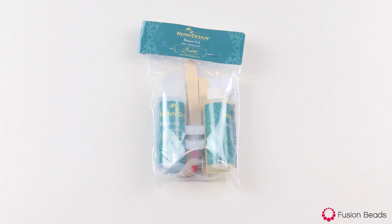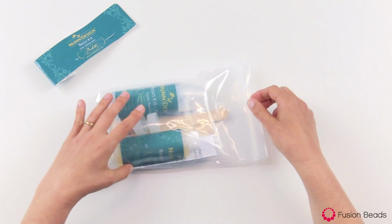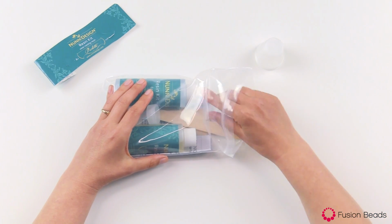First of all, I just want to say I'm still learning a lot about resin myself, so I'm just going to teach you everything that I know, and we're going to continue to learn together.